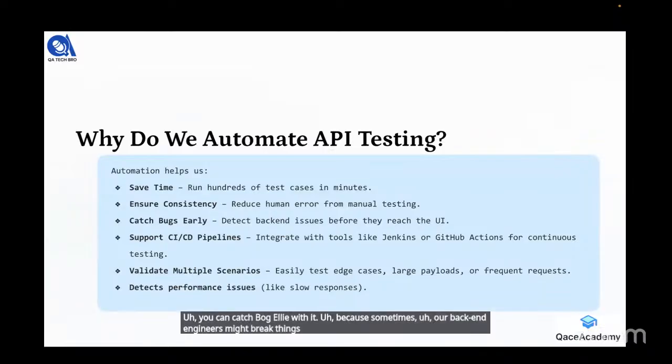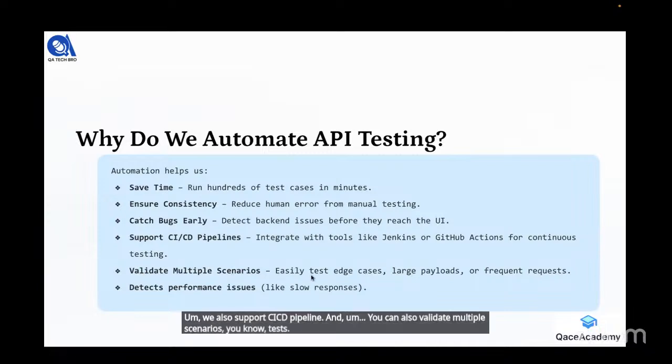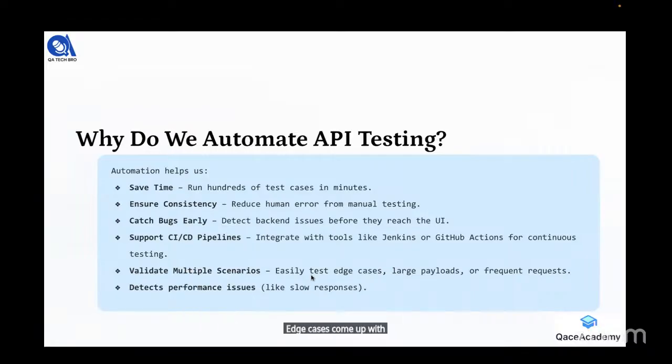But by the time you automate your collection, you can easily detect what is working and what's not working. You also support CI/CD pipeline, and you can also validate multiple scenarios, test edge cases, come up with both positive and negative scenarios, and detect performance issues.